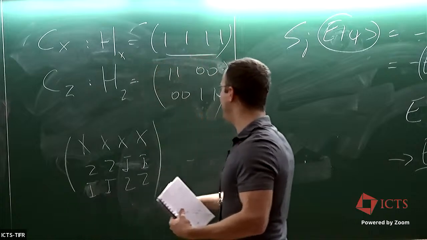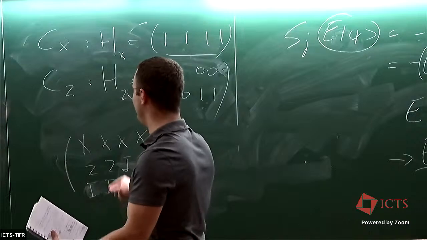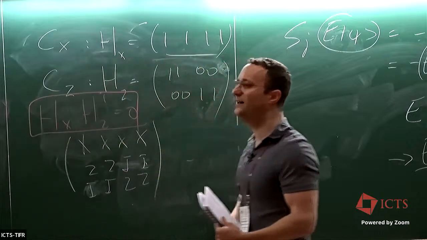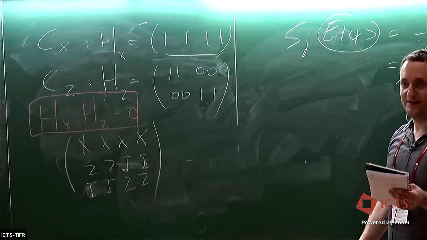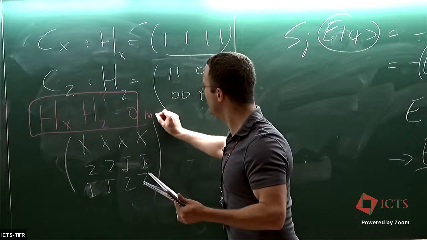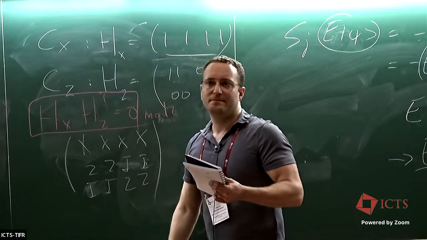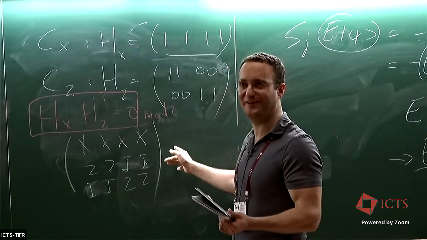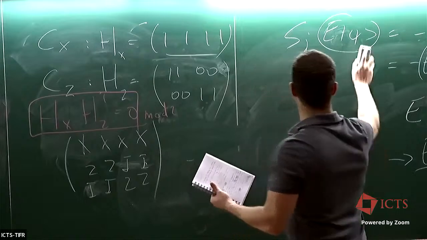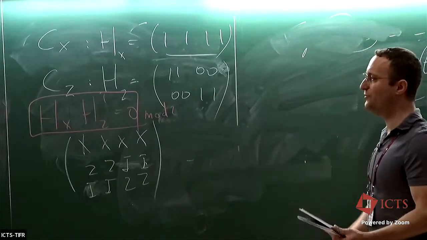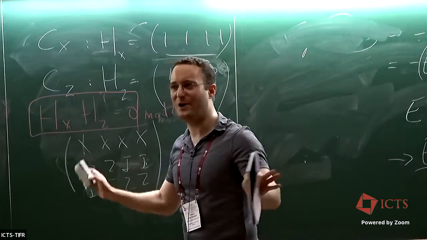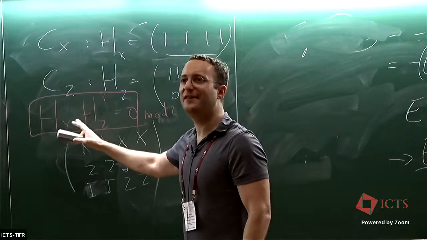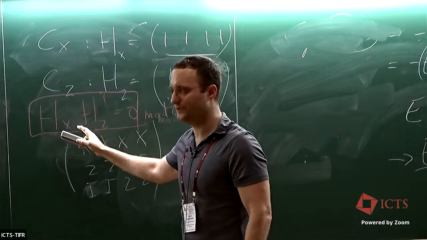But in order for me to do this, and here's where the structure comes in, I need Hx times Hz transpose to be equal to 0. I have a very strict condition on my parity matrices. Why? Who can guess? Again, 0 mod 2. What condition do I need to meet in order for these things to be legitimate? I need them to commute. All X's commute with all X's, that's not a problem. All Z's commute with all Z's. But I need to make sure that the X's and Z's always come together in pairs. They always have to collide in pairs. Then they commute. This is what this condition says.